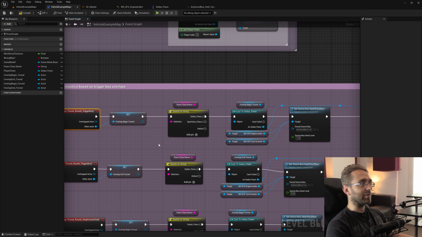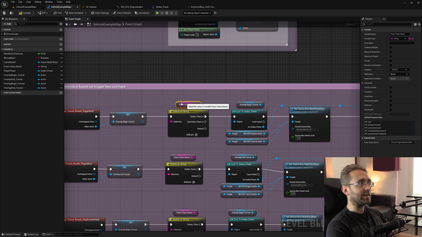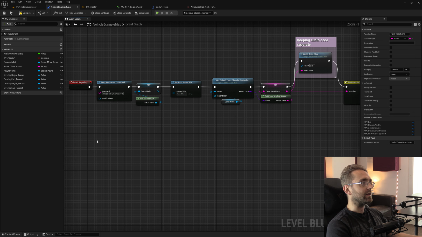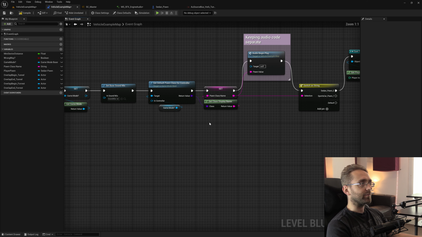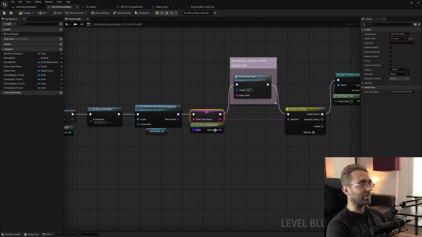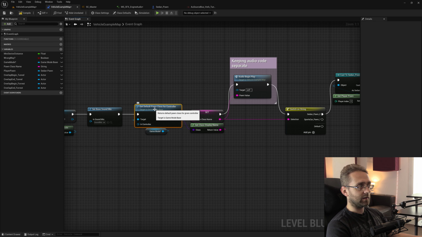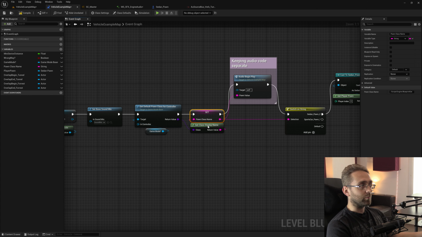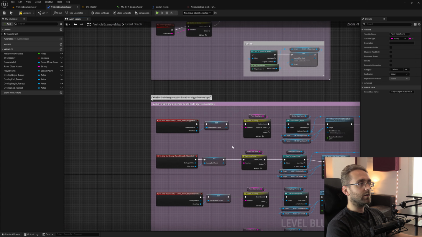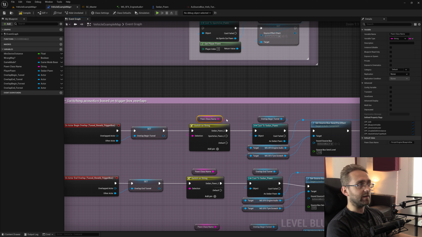Now that we've got that reference, we can go into a switch on string. This is where we're getting the pawn class name, which we set on the event begin play. We set the pawn class name from the game mode: get the default pawn class name, get class display name, which converts it into a string, and then we've set that so we know essentially what is coming through here.